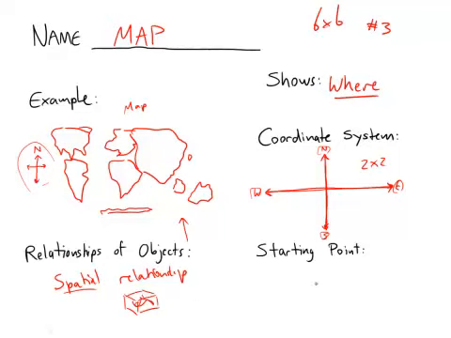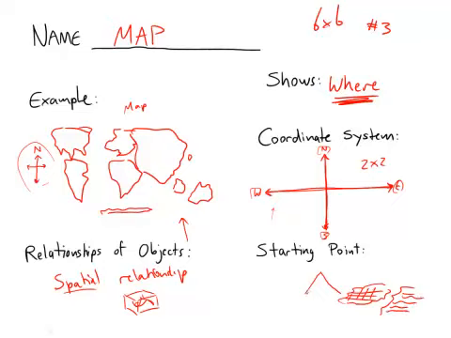The starting point for drawing a map, well, we could draw the coordinate system, but I think it's much more important when we're starting a map, because we're concerned about where things are, that we just go ahead and draw the most important thing first, the most prominent detail of the landscape. So if I wanted to make a map of Tokyo, I might first draw Mount Fuji and then say that the city lies at the foot of Mount Fuji and the water is off to the side.